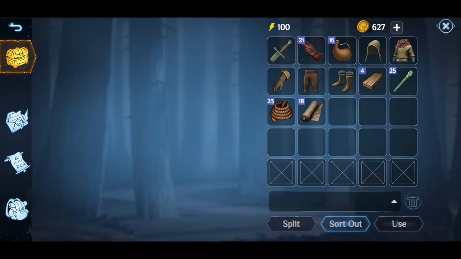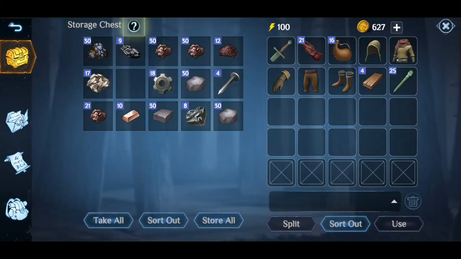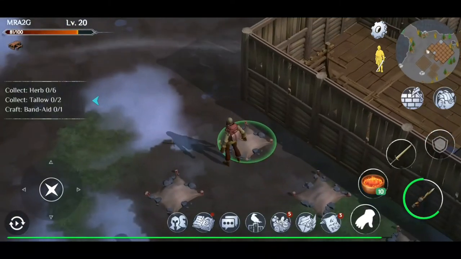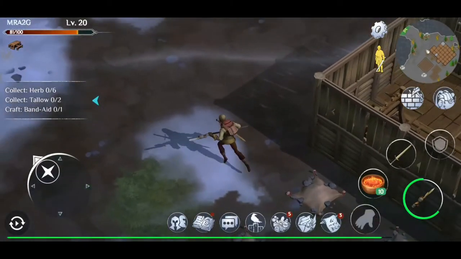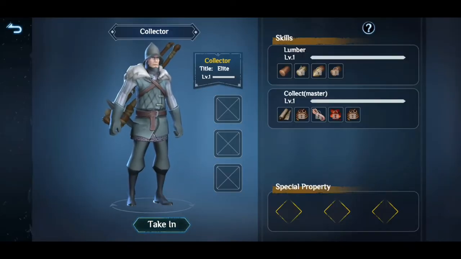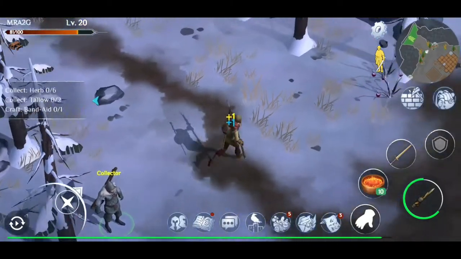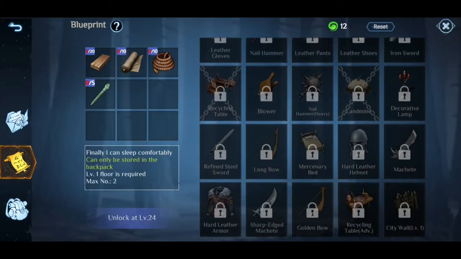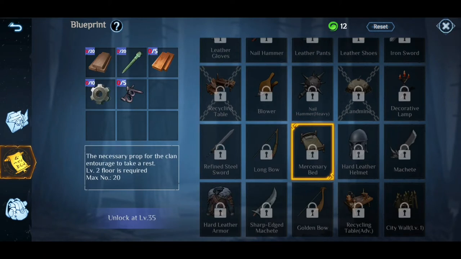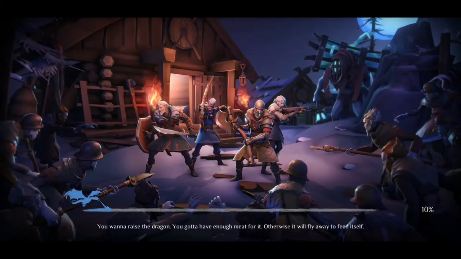I really want to go back to our little friend there and see what he does now. If he doesn't do anything, that's fine. I just wanted to see if there's any sudden change. So will he be a friend of ours? It's got to be a mercenary bed. Okay. Do we actually have the ability to make it? Oh, there you go. Mercenary bed's there. Well, I made the bed for nothing, but it's there anyway. I've got to be at least level 35 until I can unlock the mercenary bed. So yeah, okay, interesting.